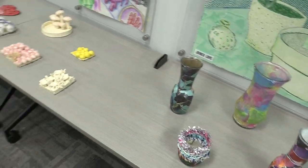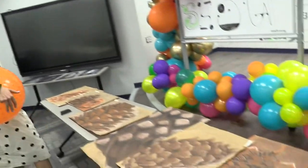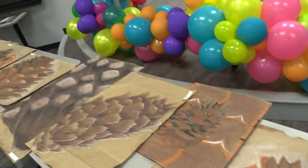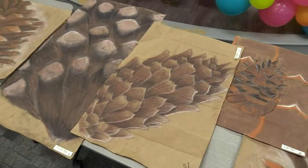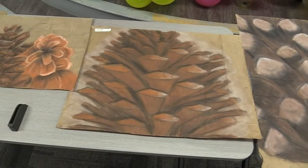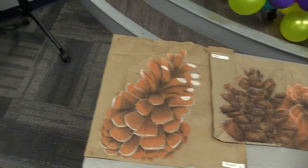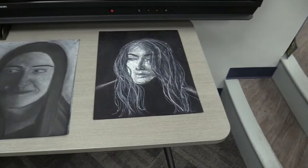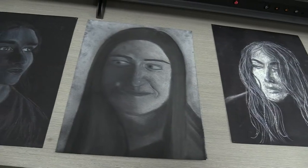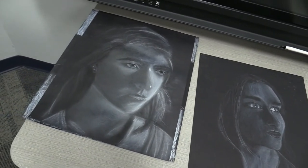You can see students experimenting with different materials and learning to look really accurately. This is a project where students had to blow up a pine cone — a very small one they found in the parking lot — and make it as big as their paper. A lot of them panicked and had to problem-solve how to create a blown-up image of something so small. Another project had students experimenting with a really strong light source, trying to capture light and how it reflects off a surface like a face — students who have worked at this all year with different challenges and timed assignments.